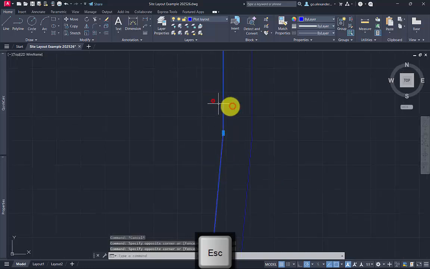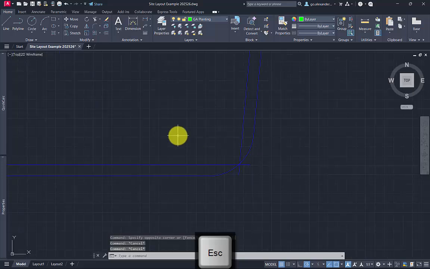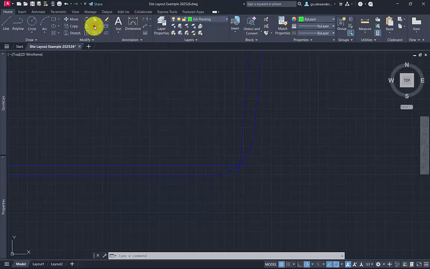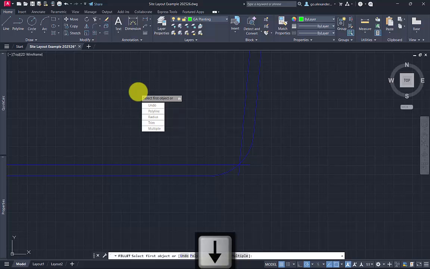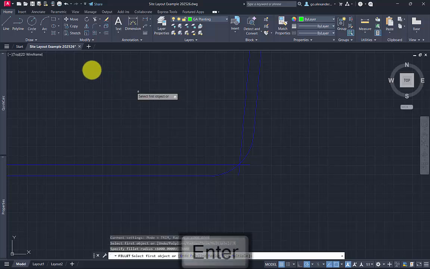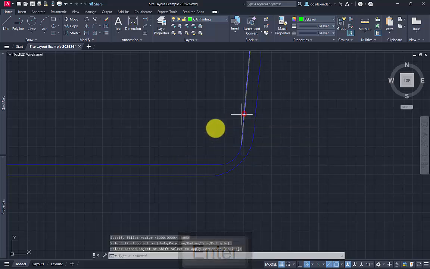Notice that these two lines here sort of partly overlap, so we'll need to fix those in a moment as well. We will now use the fillet tool with a radius of a different size. So down arrow and then clicking on radius again and type in 3,000 millimeters this time, and then clicking on these two lines.